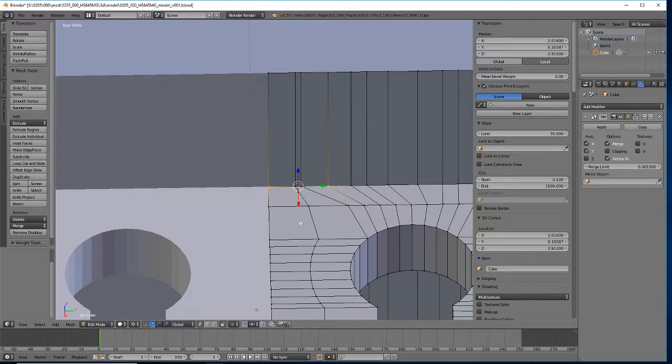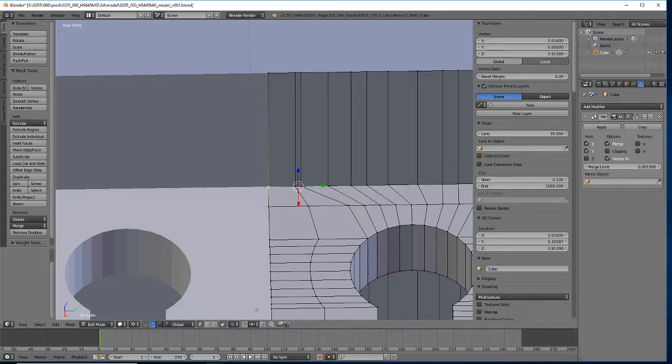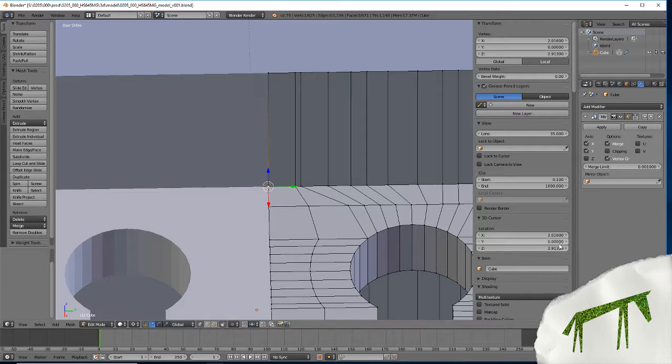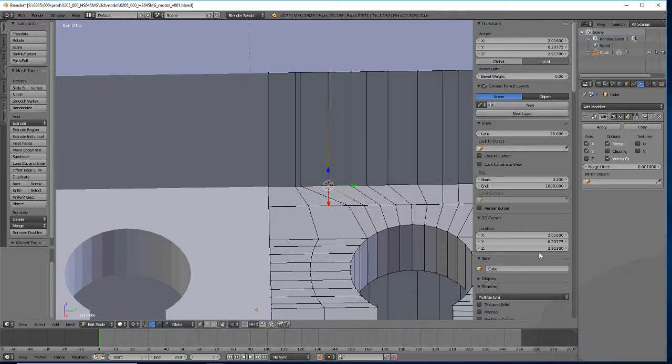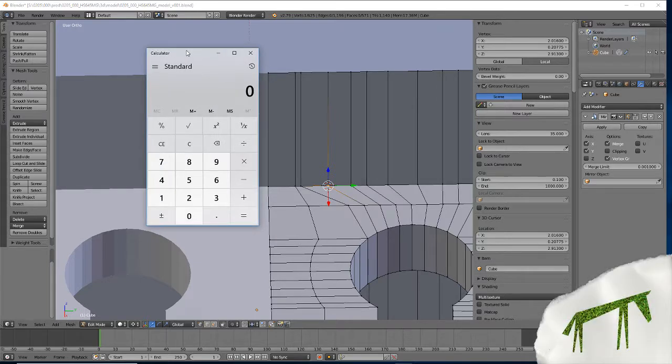Now, we can do some math to calculate where those would be at. Since pretty much everything is square in the world of this thing, if I do this, Shift S, cursor selected, we can see over here that Y is at 0. And select here, Shift S, cursor selected, I can see it's at 2.91300, right? And so you can calculate the difference between those two, which is basically 0 plus 2.913 equals 2.913, right? I knew that, of course.